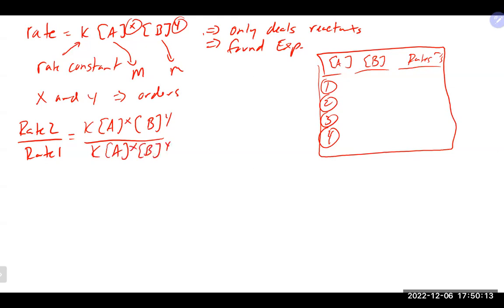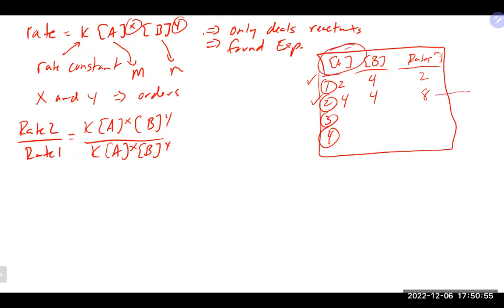The 1 and 2 here, again, doesn't mean that you necessarily grab number 1 and 2 out of the table, but it basically means you want to go to the table and find two entries where one of the reactants remains constant. So let's just say this one was 4 and this one was 4, and one where the concentration varies for the other one. So in this case, you could do something like the rate was 8 and 2. We would grab this information. This will allow us to solve for the order of A.